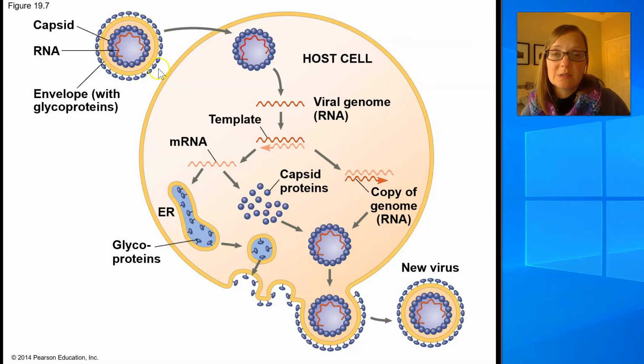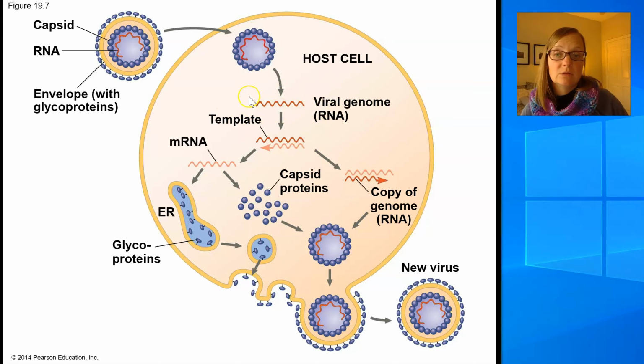The virus will bump into this host cell, and those glycoproteins will interact with proteins on the surface of the host cell. It'll say, yes, this is a match, I can infect this cell, and then the membranes will fuse, and the capsid and the viral genome will get into the inside of the host cell. Again, this will fall apart. That will reveal the genome to the cell, and the cell will take over, essentially expressing and copying that viral genome. In this case, this is an RNA viral genome.